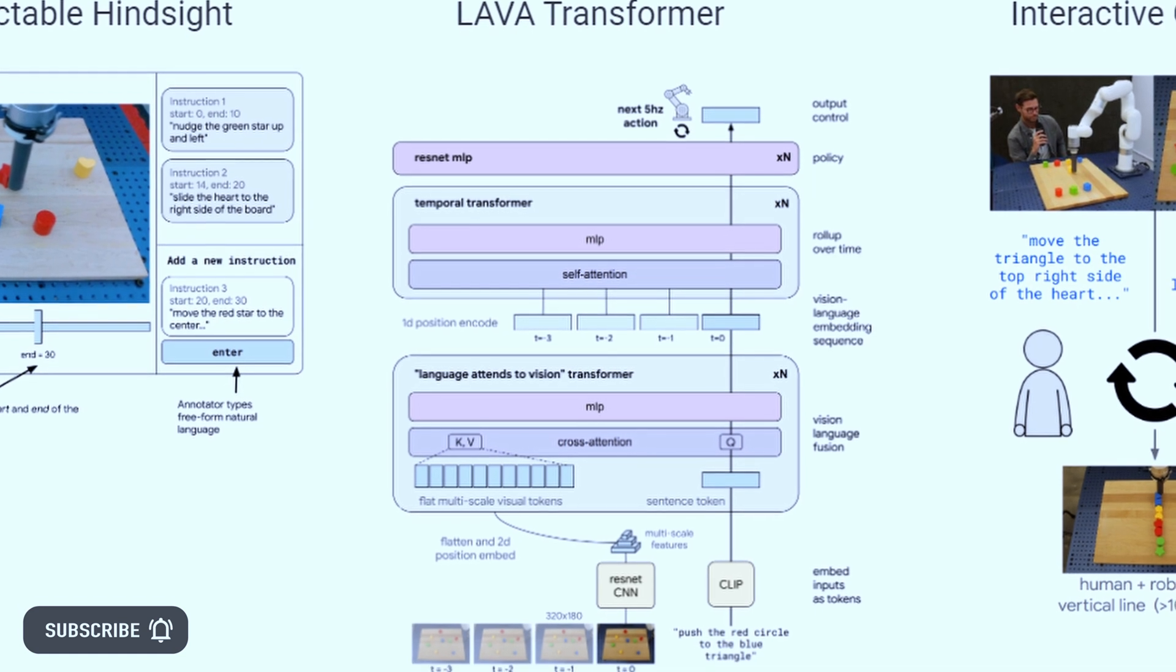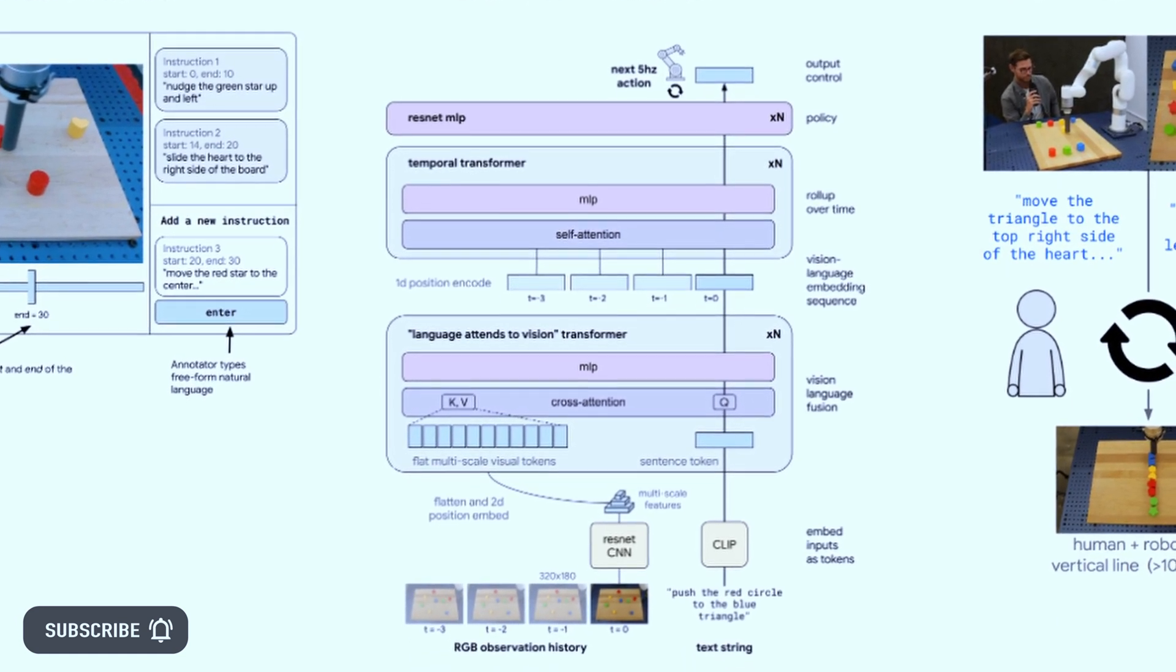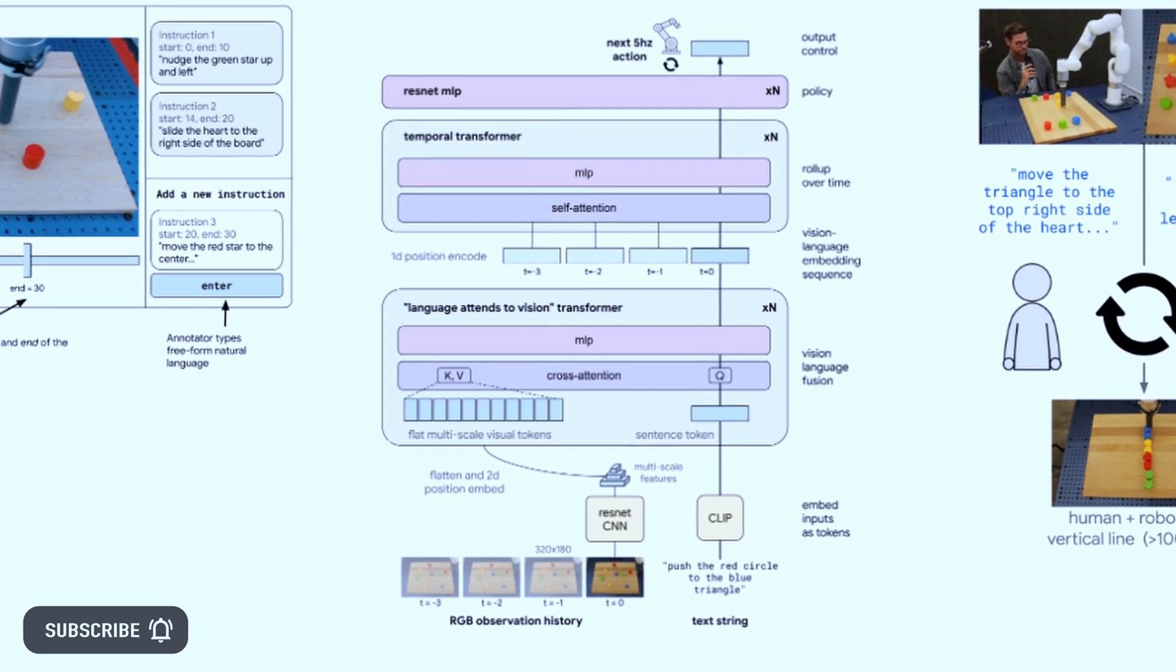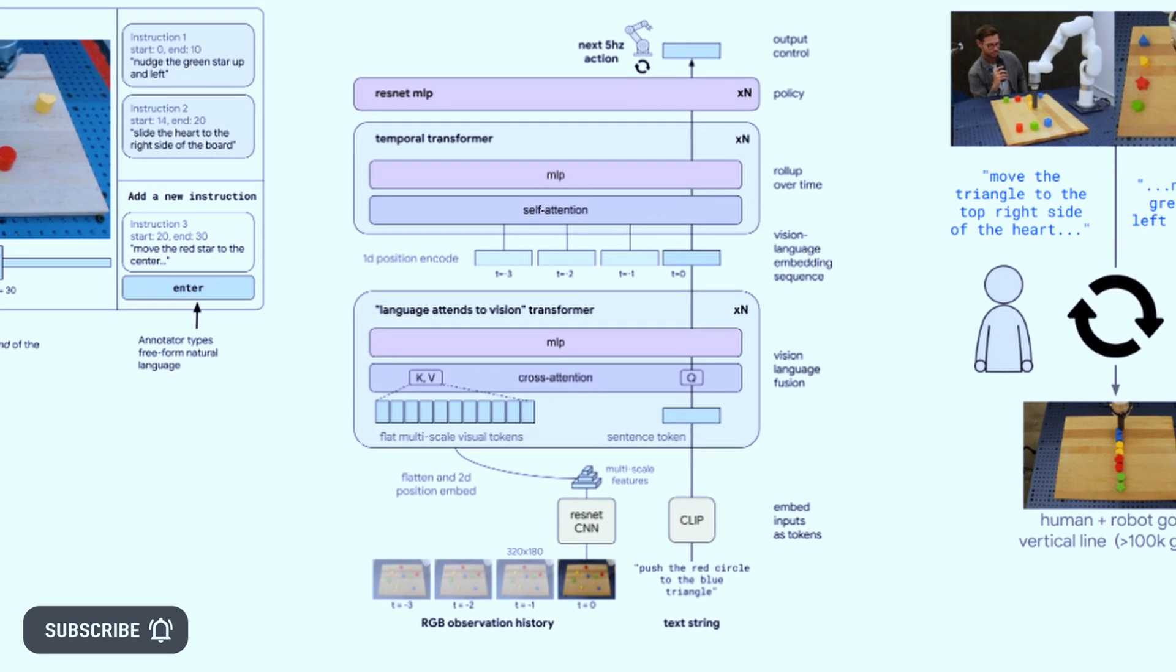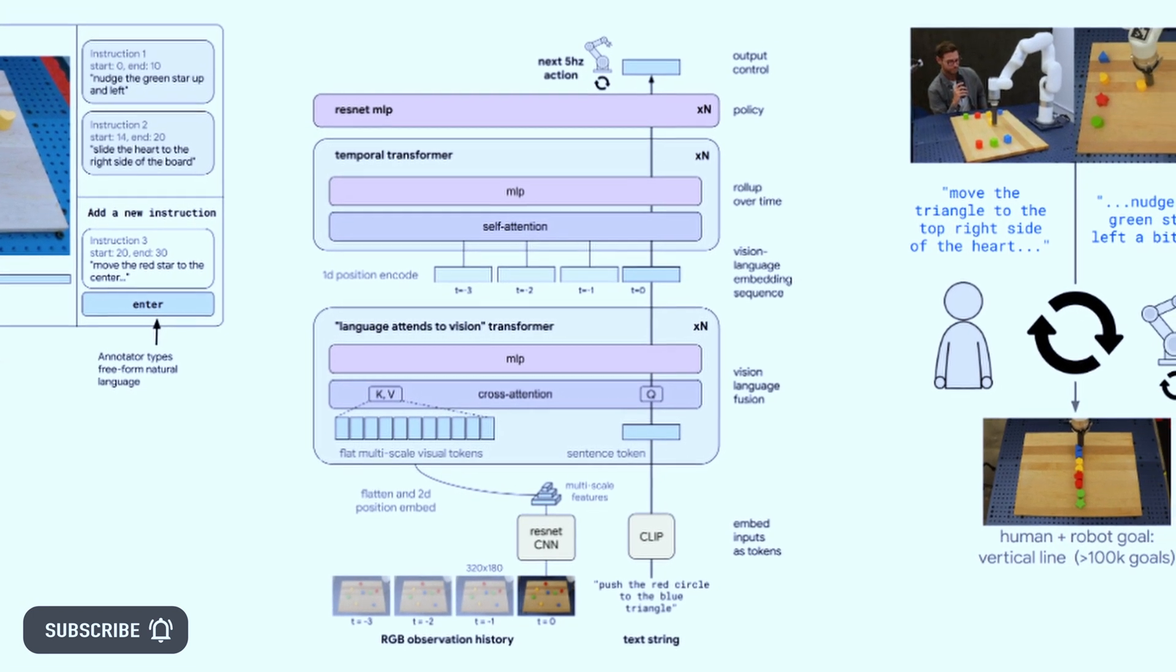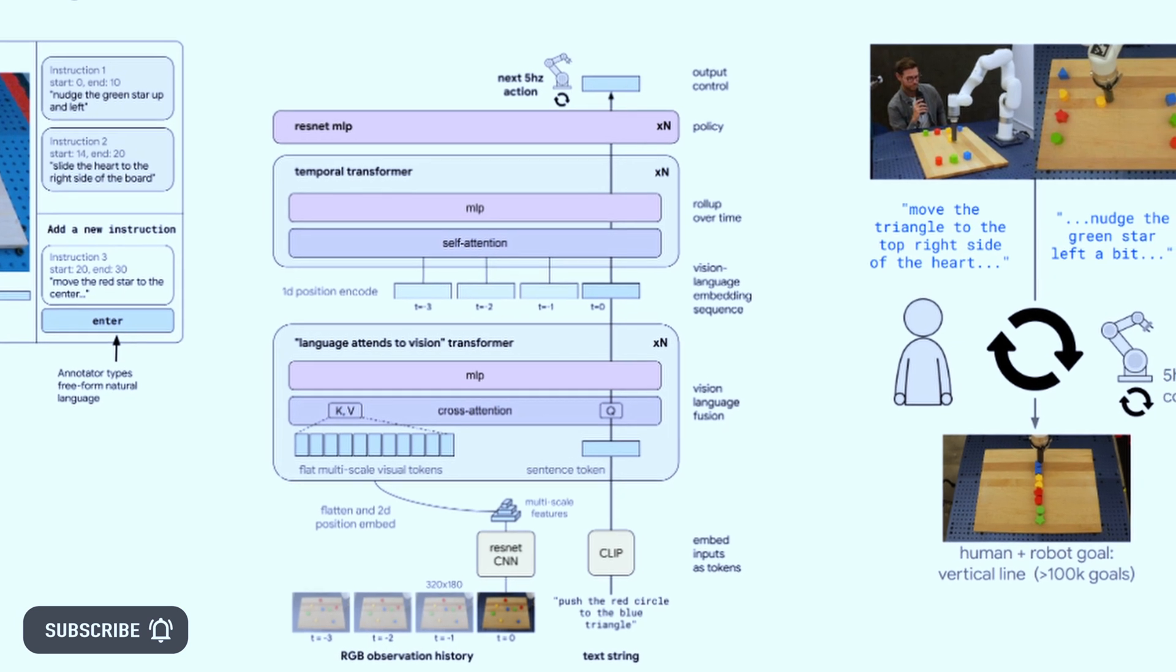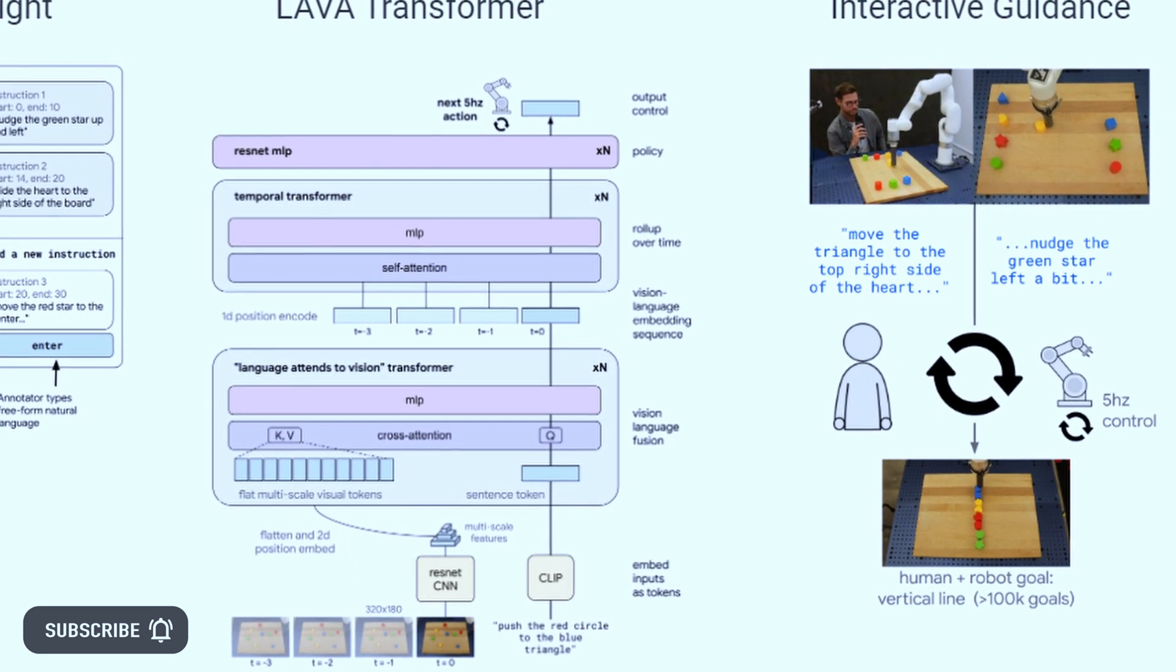Humans can guide the robot in achieving difficult long horizon objectives. In essence, the artificial intelligence employs the combination of high-speed data gathering, a new variant of event-selectable hindsight relabeling, cloning behavior that is based on language, and large transformer neural network-based policies.